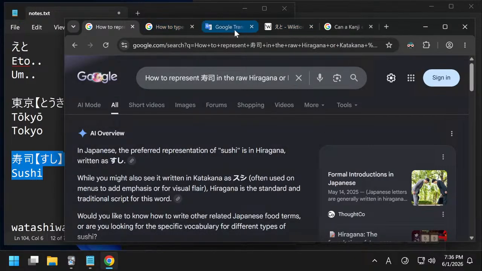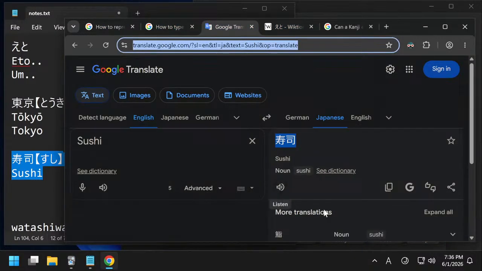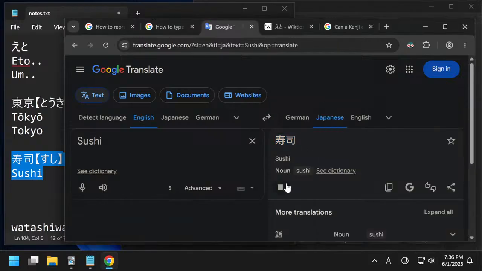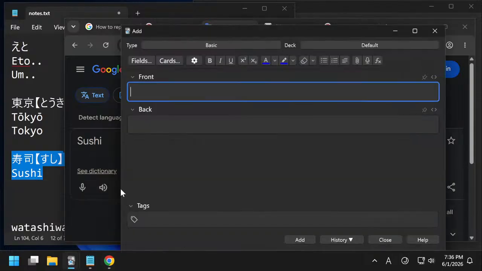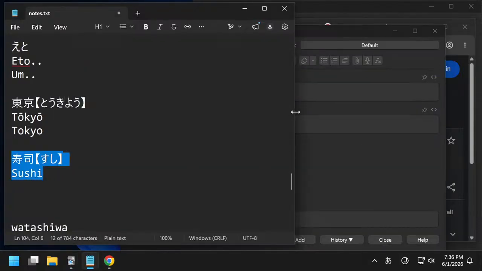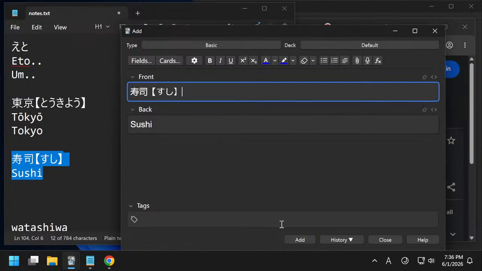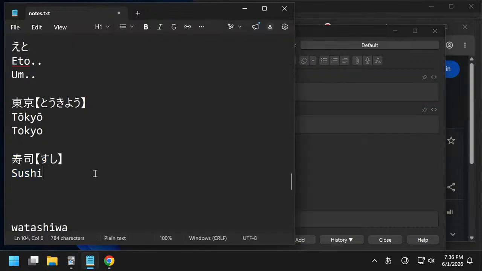Sushi. Okay, let's see. Oh, that's right. I gotta put the volume halfway because last time it was a bit jarring. So 50% volume. Hopefully that's not so jarring. Sushi. Okay, it is su, not su. Su. Sushi. Okay. Excellent. Learning. Marvelous. I'll figure out how to pronounce with time.